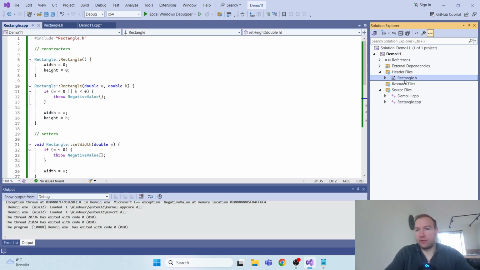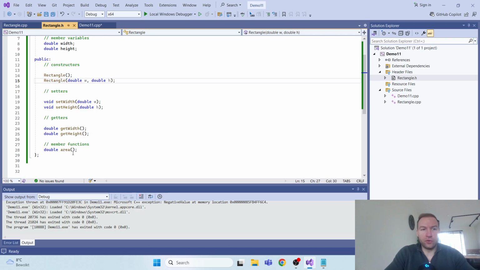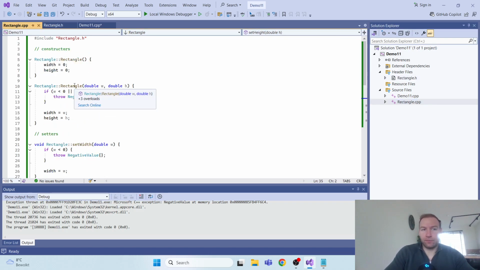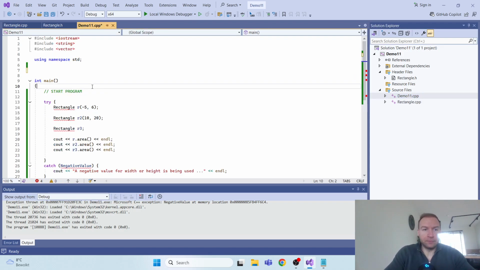Again, we started with the header file, which gives us a nice overview of all the functions in the class. And the implementation of all the functions is done in the source file, so in the rectangle.cpp file. Now we go back to our main file.